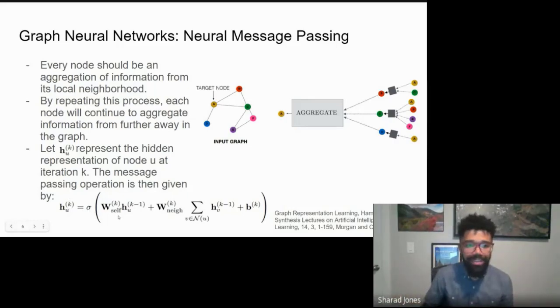And then the representation is going to be defined by some sort of weight matrix, again, a learned weight matrix, multiplied by the previous representation of the node itself, right? So this is this idea of, I shouldn't only aggregate information from my neighbors, but I should also probably take into account what I looked like before. And so it's going to take information from a prior time step, k minus 1, and then add to that a weighted sum where, again, these weights are learned, but these weights are with regard to the neighbors now, a weighted sum of all the neighbor representations from that prior time step.